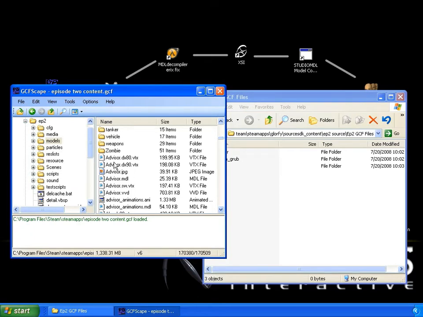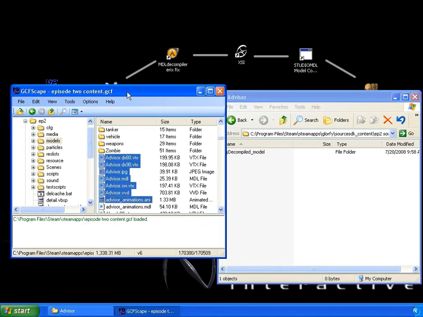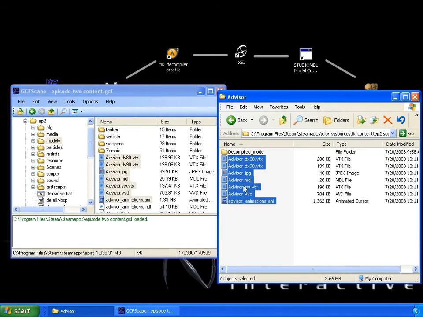So you want to select everything from advisor.dx80.vtx down to advisor_animations.ani, and we want to go into our advisor folder and back into GCFscape and drag and drop into the folder just like we did before.